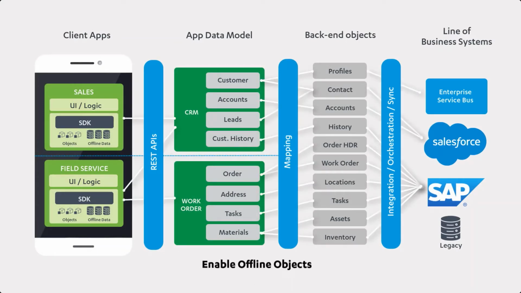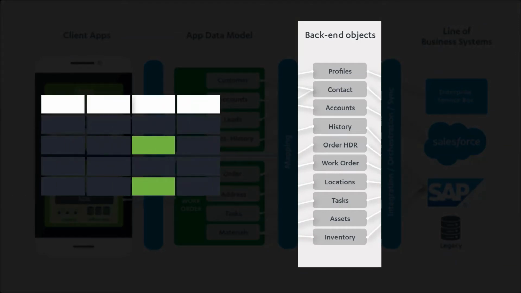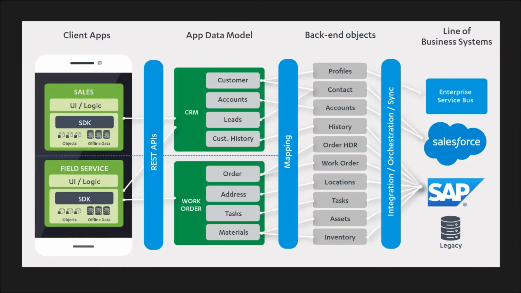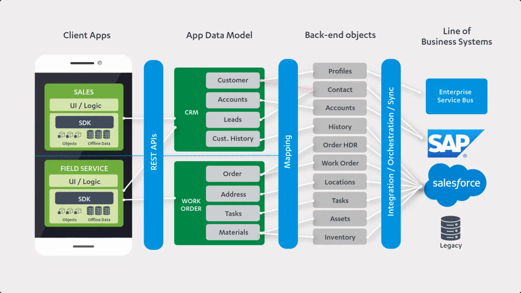To enable offline objects for an app, you must first define an object service, link it to the backend, map the fields, and enable offline objects for the app. Offline objects comes with a backend that has its own object structure. With the object model, you can set the filter to select the data that you want to share. Please note that you do not need to change the Fabric app configurations if you change the backend, Salesforce, or SAP. However, you should map the objects of the app data model with the objects of the new backend database.